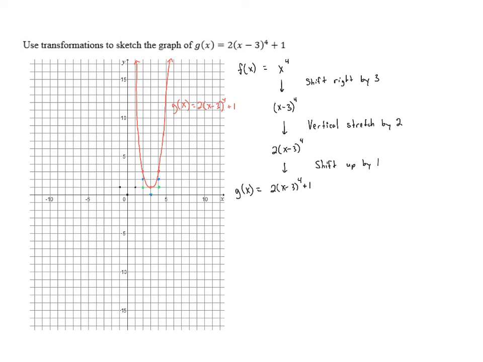The reason is, if we picked another point that had integer coordinates, if we started off with 2, then 2 to the fourth power is 16. And when we stretch that vertically by a factor of 2, our point is going to be way outside the part of the xy plane that we have on our paper. So this is not going to give us the most accurate graph outside of these points, but it does give us a general idea of the shape of the graph, where the vertex is going to be, etc. So again, this is just giving us a rough idea of what the graph should look like.